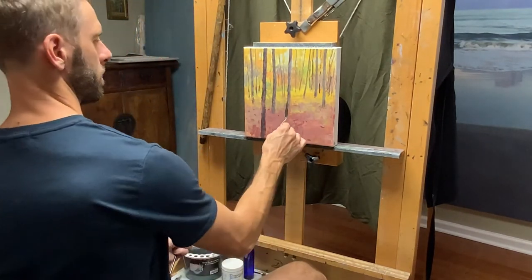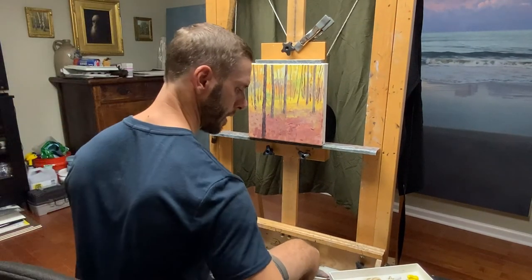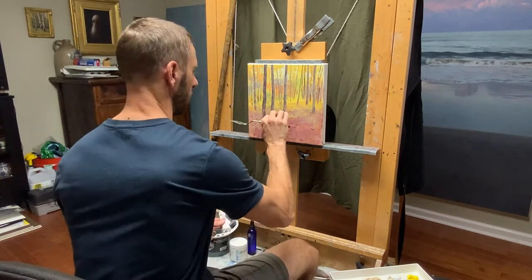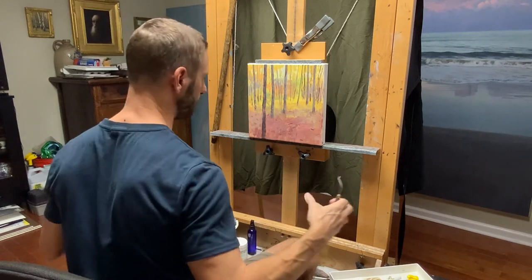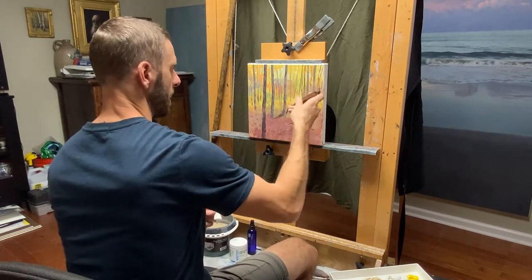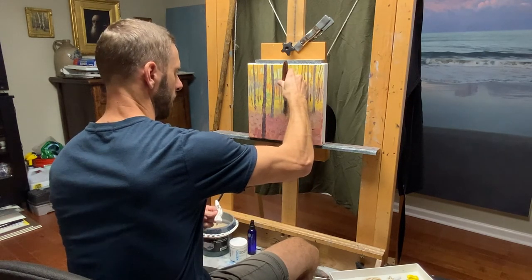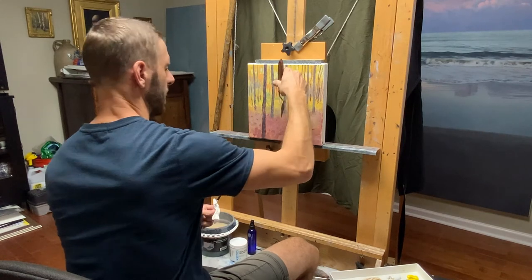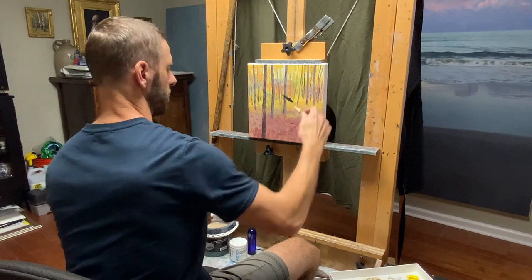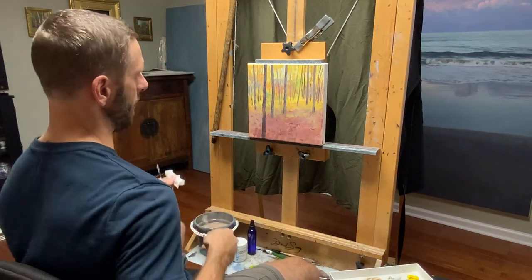So these little parts where the tree meets the ground, these are really important parts in a painting. You don't want them to look like they just grow and just exist out. The ground grows up around them, and the way it has to be painted, it has to be sensitive to that. You have to notice the ground cover will make its way up the tree, and you just don't want it to just be a super dark, hard line there. It doesn't look natural. Nature doesn't do that.